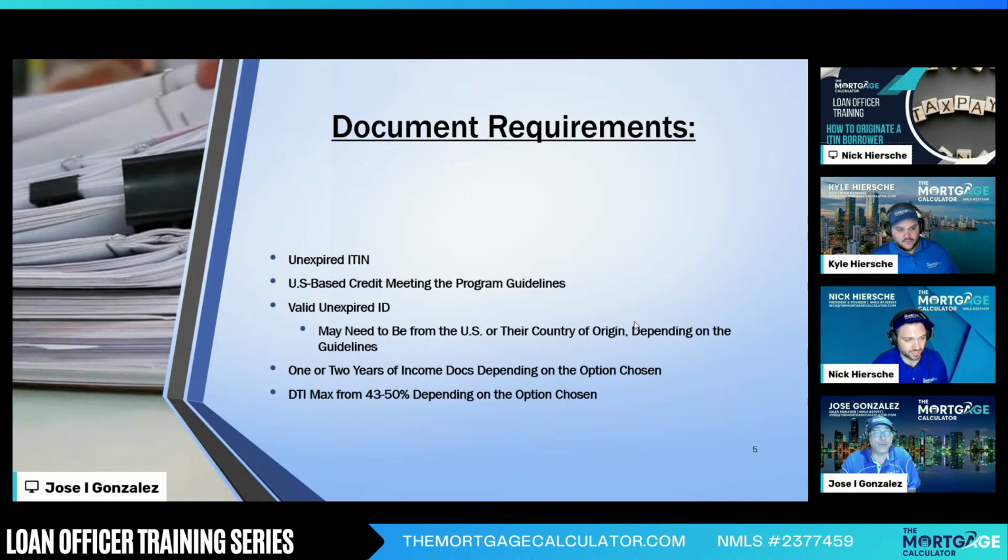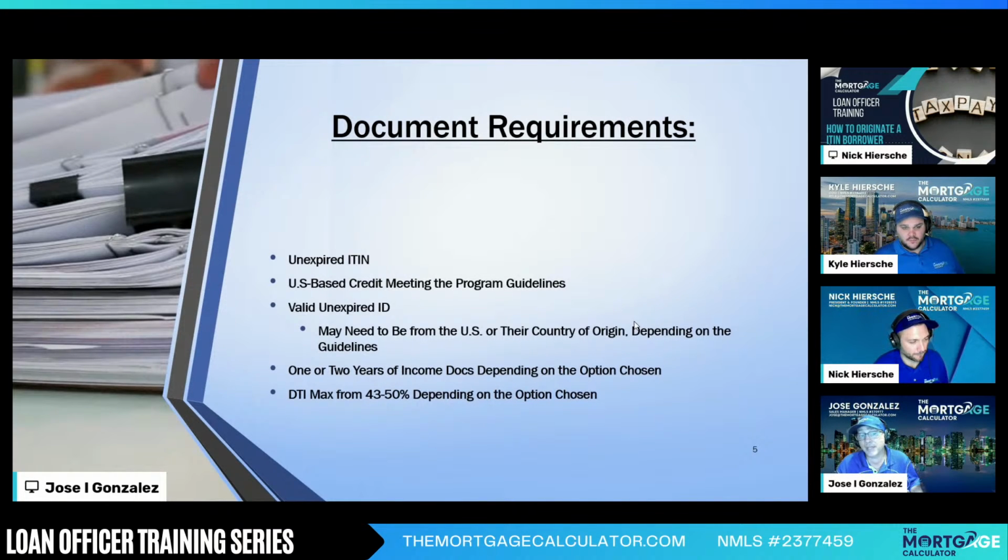And if we are going DTI here, which would basically be full doc, bank statement or P&L, then keep an eye on the DTI requirement as well, because I have seen in ITIN loans where in some program options it is maximum 43% DTI and not 50%. In four that I reviewed while getting ready for today, just checking out the different guidelines, two of them were at 43%, and the other two were at 50%.